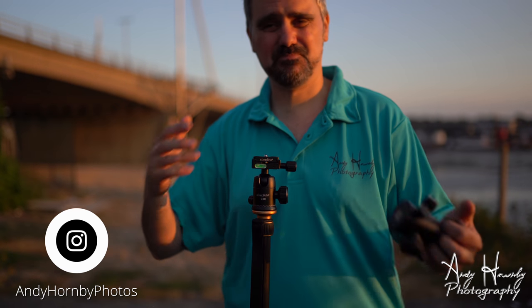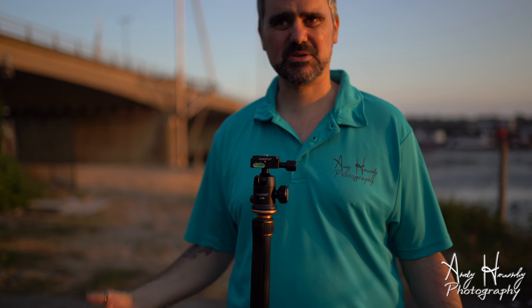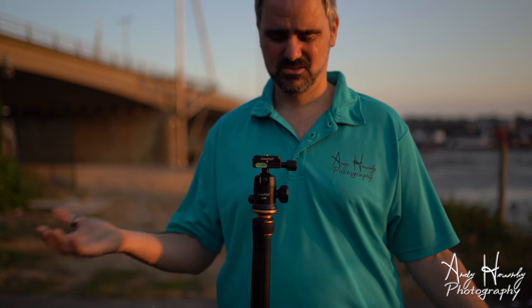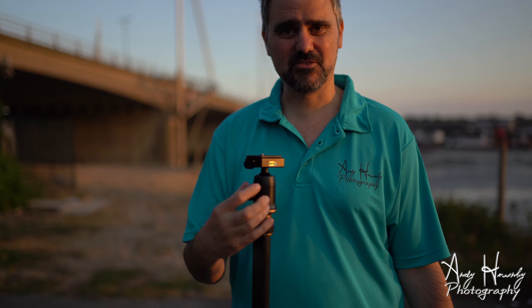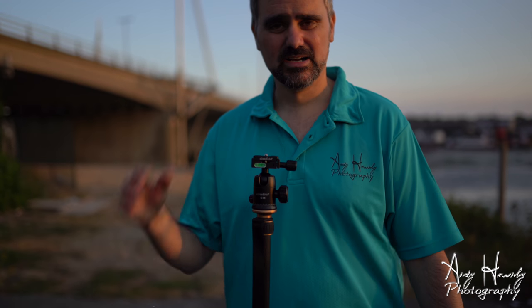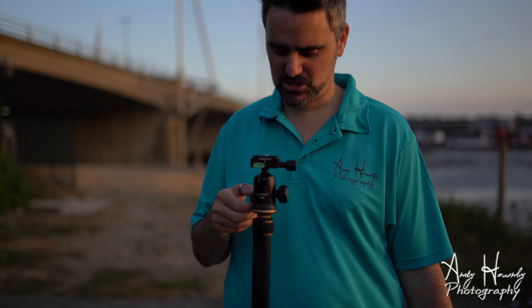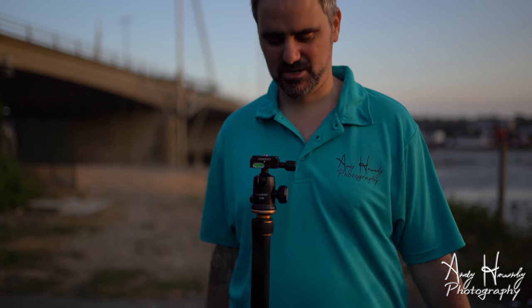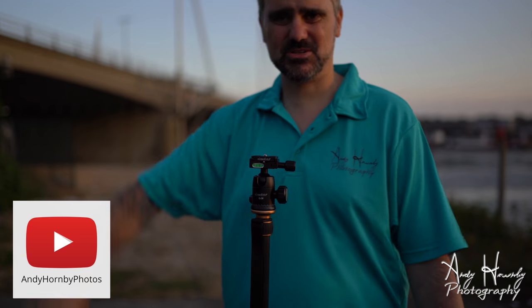Now in the photography world it really grinds my gears that you can find stuff in America for a certain amount of money, expect a comparable price for the exchange rate, and in fact it's not. This thing on Amazon is £60 — why? If it's $60 in the US it should be £45 in the UK if you take the exchange rate into account. And the way they get away with it is because you can't buy it in the US and have it shipped here without paying import tax. They just haven't got a distributor in the UK and they must be sending these directly from China. You just get stung in the UK for import tax or you pay through the nose via a distributor somewhere — it's just the photography world.